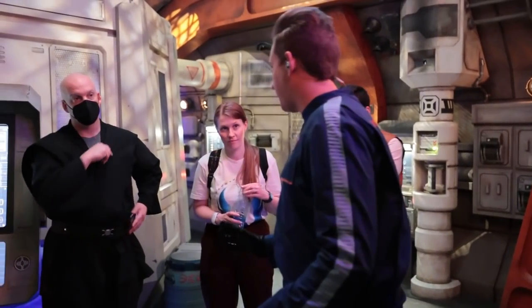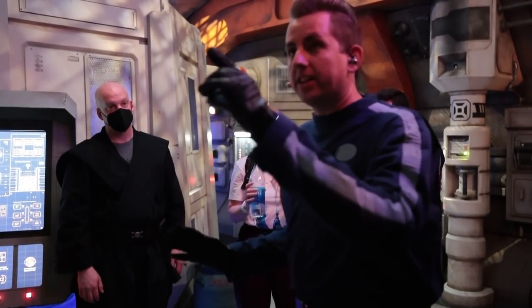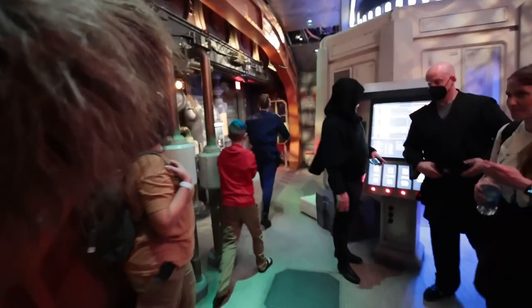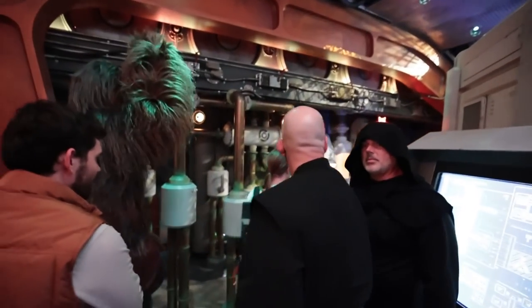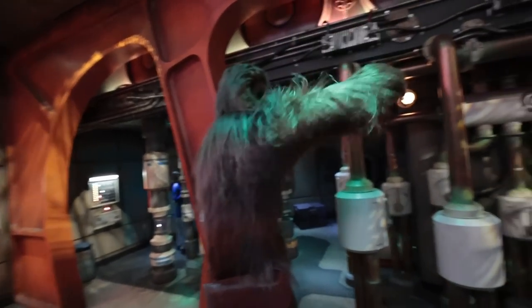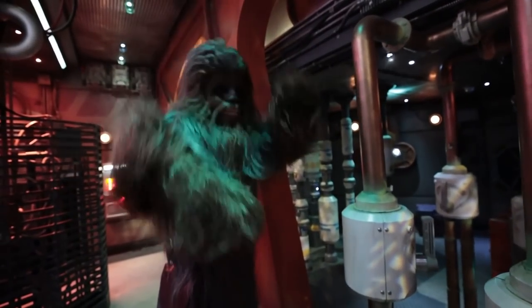Long story short, the Halcyon is a resistance-aligned ship. They help smuggle things for the resistance, but we can't be in here any longer. The troopers are here. We've got to get out. Everybody, let's clear the room. But thank you. Chewbacca thanks you as well. Yes, I will go tell the resistance about the TIE Echelon. But you need to stay here. Everybody out. Clear the room, please. Right, I saw nothing.